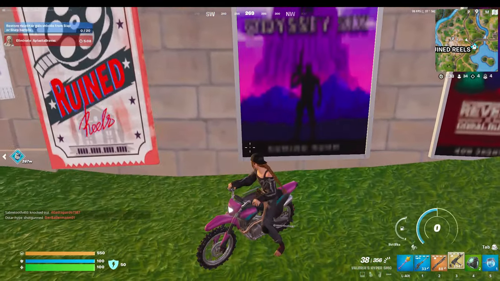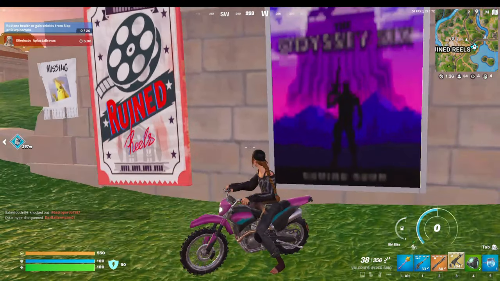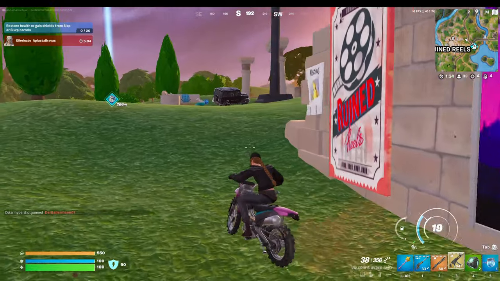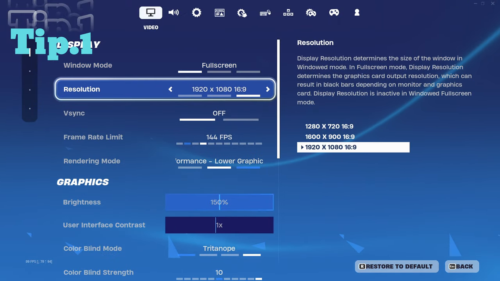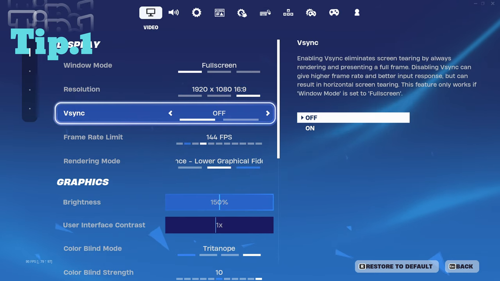If you have a low-end laptop or PC, use these tips to significantly boost your FPS by about 40%. Copy all of the settings shown on screen.